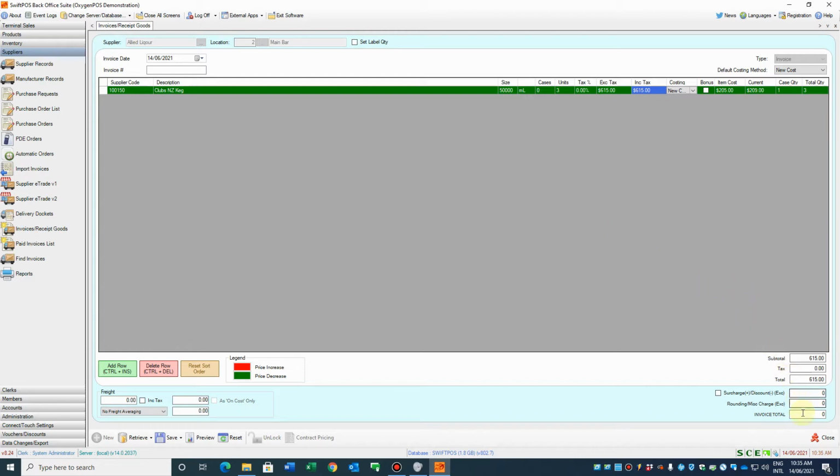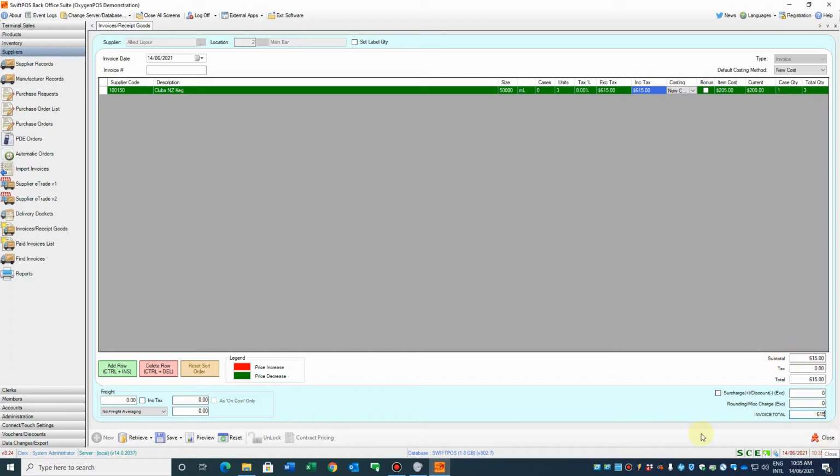And the other thing in Swiftpos you have to enter is the invoice total from the bit of paper that you're looking at. So from your invoice, put in the total here. When you've got multiple products here, it means that Swiftpos will do a calculation and it'll say that that's the correct amount.